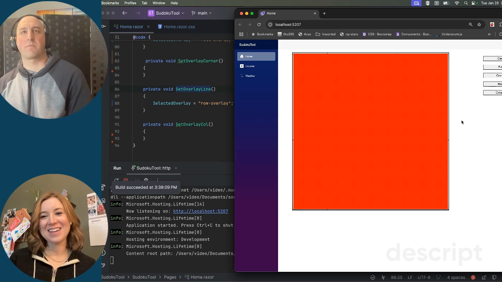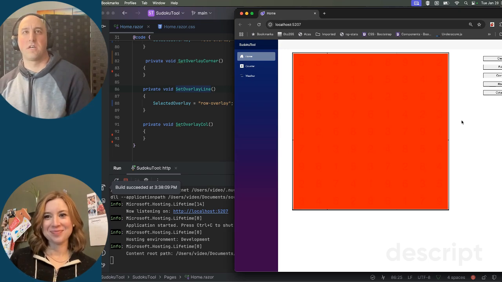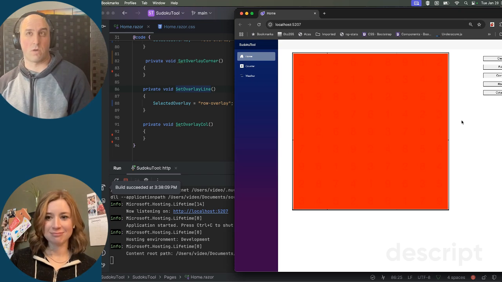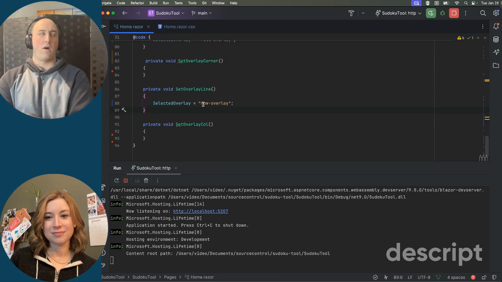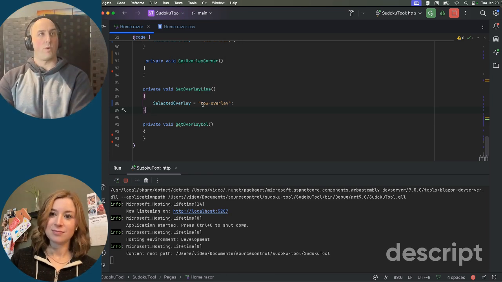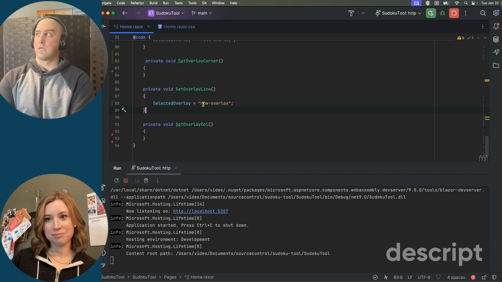But I think we've hit a spot where this approach is not going to continue to work for what we're looking for. So we probably need to think about how we are going to specify which row is different than the others and what we can utilize to modify that.